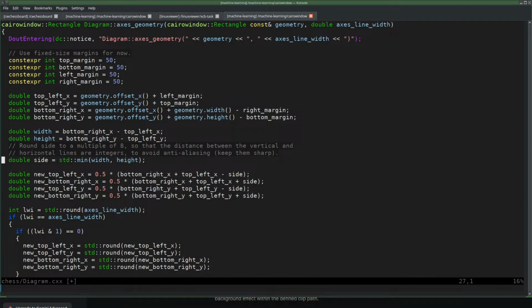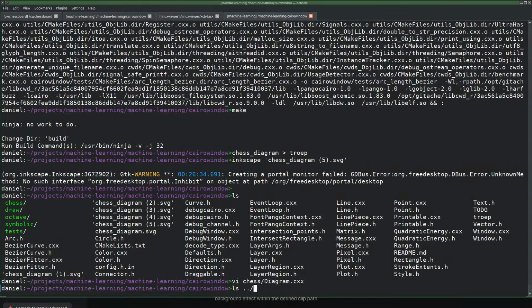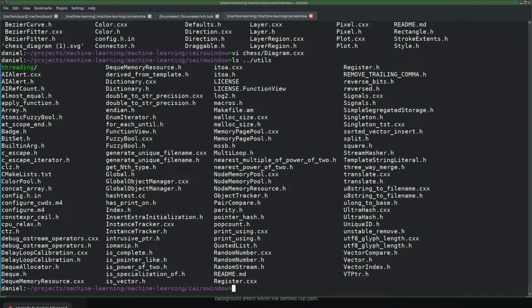Well, I have something in util, so it is called the nearest multiple, I think. A near multiple power of 2.